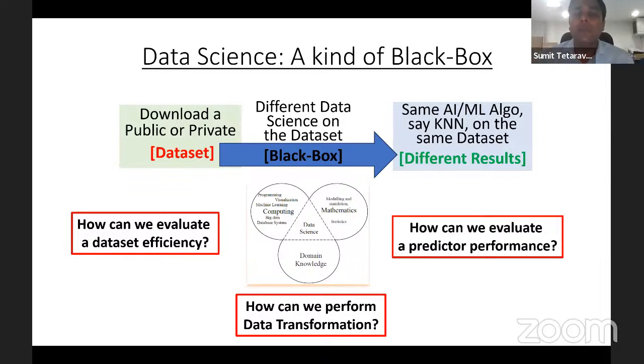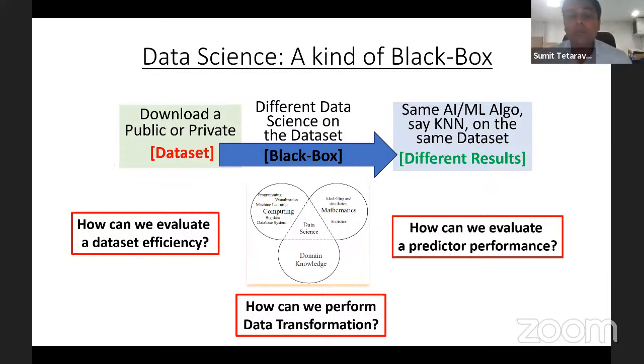You can have any kind of data set, it's up to you. It may be agriculture, it may be geographical. Then you have to find out whether the data set is efficient or not. If it's publicly available, you download it and do something so that you can say that my data set is efficient.